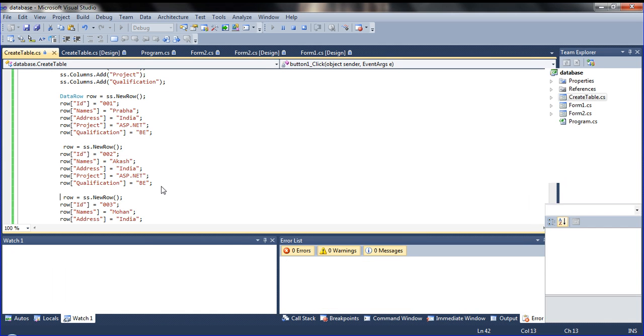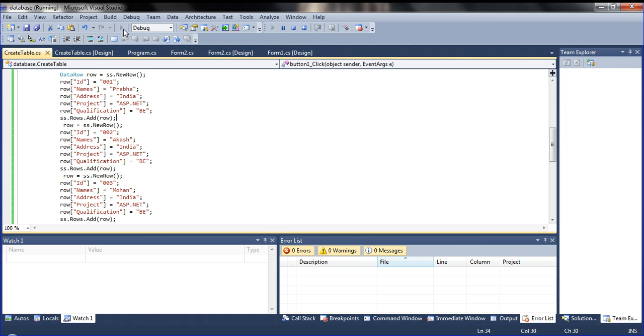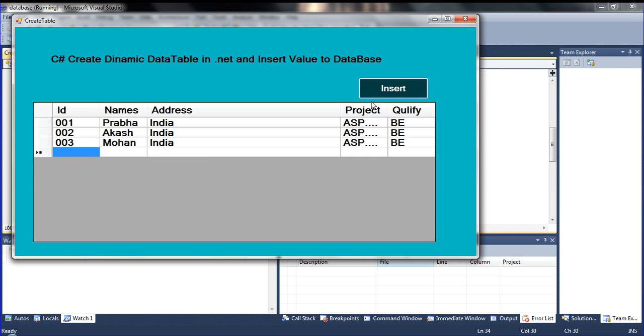So we need each row. Let me copy this added row and paste here with control V, and again control V. Control S. Now I am going to run it. Insert. So 1, 2, 3 all came into this data view, and were also inserted into the data table.